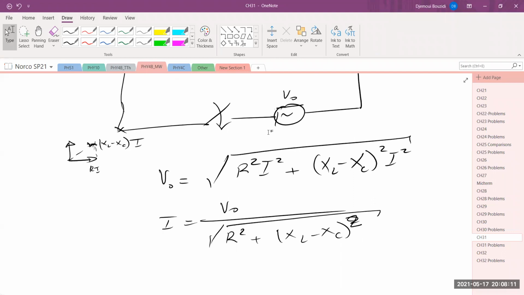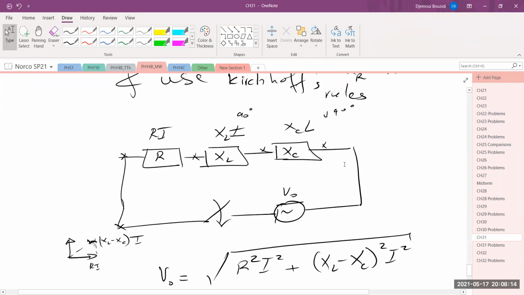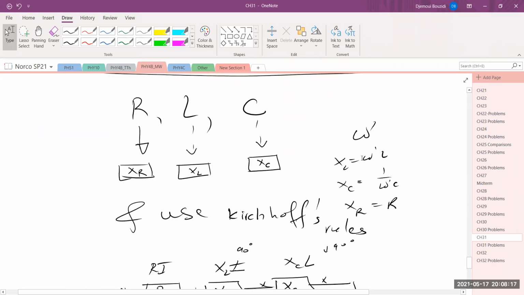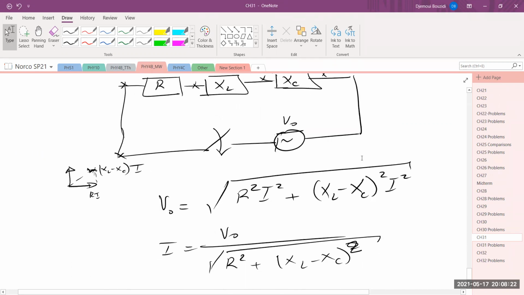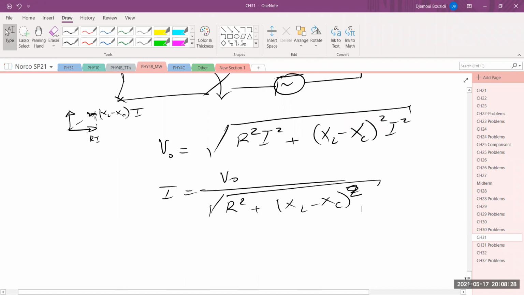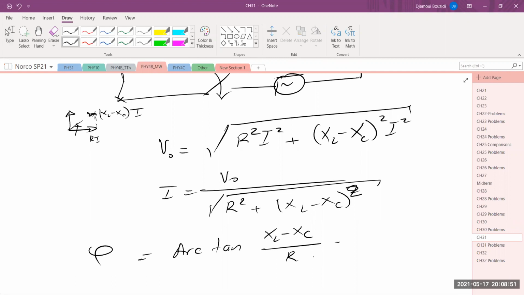So in other words, you make the problem go from being a time-dependent problem, by doing this trick, to one where you remove time completely, and you start dealing with the circuit as if it's a DC circuit, okay? As if, it's not really, because there is a phase shift in this situation, which is just the arctangent of this guy. The phase shift is the arctangent of the ratio of the y component, which is XL minus XC, over R, okay? So this is in a nutshell how you handle your circuits, and this is how you take care of it.